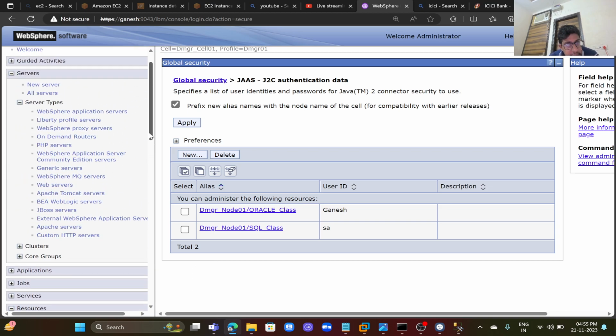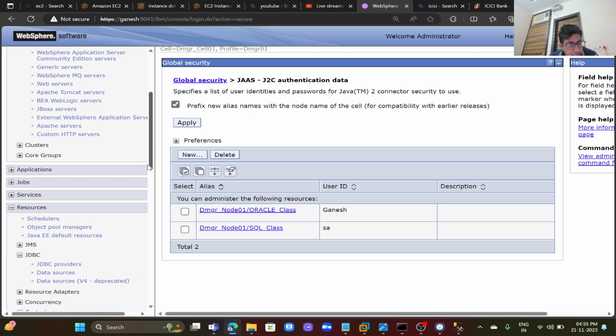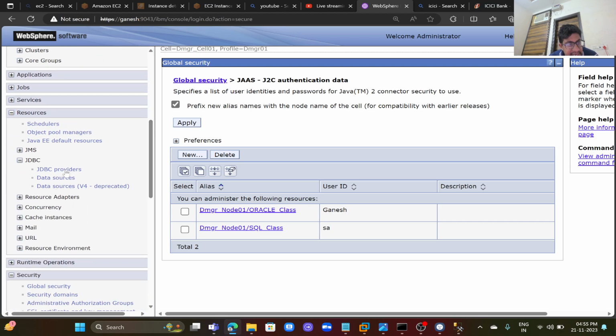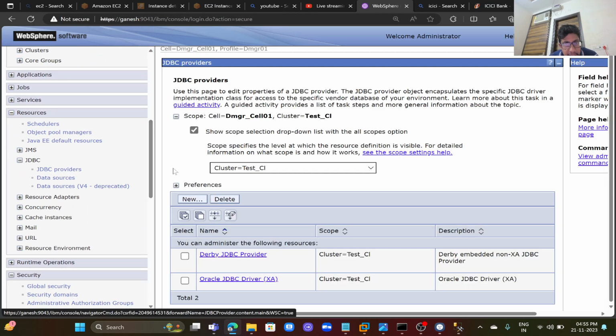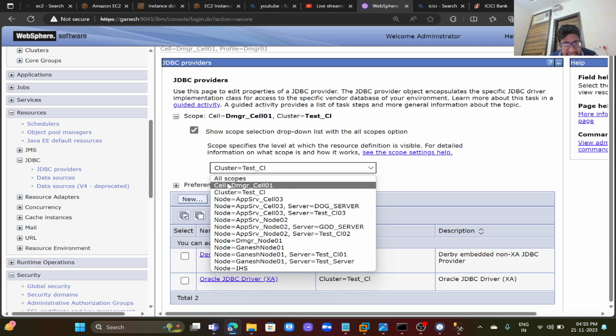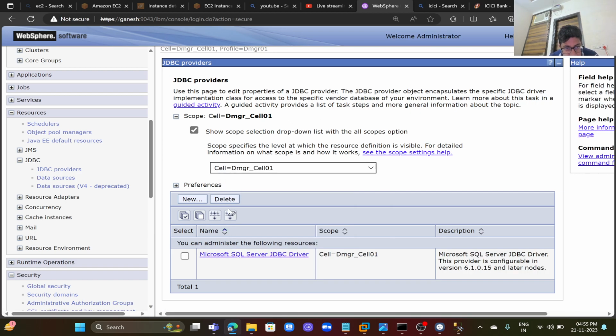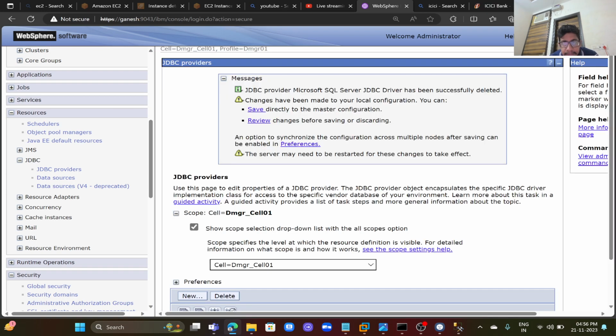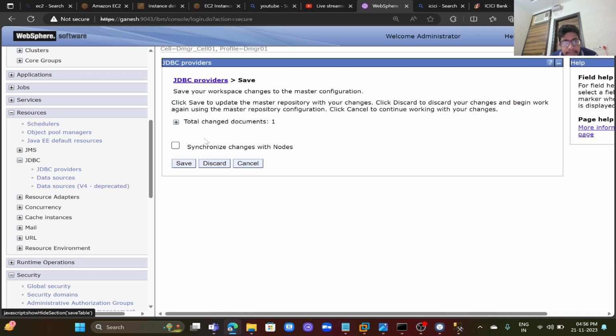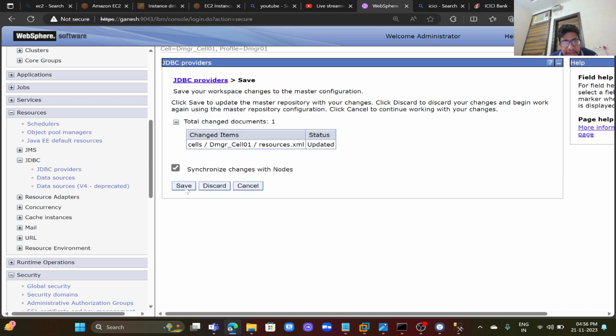Go to JDBC, click JDBC providers. This time, I am selecting the scope as cell, the DMGR cell. I will remove this. The resources.xml file is updating.